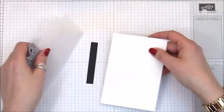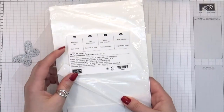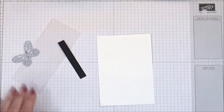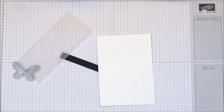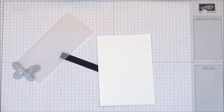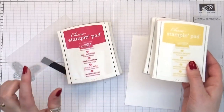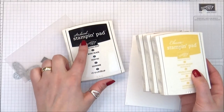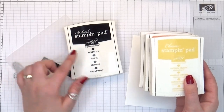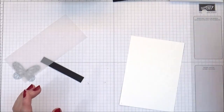We also need a piece of watercolor paper. This is watercolor paper, which you can buy in a pack of 5, and it measures 6 inches by 9 inches. Also we need some vellum, a pack of 20 sheets in A4 size. And stamping pads: Daffodil Delight, Pumpkin Pie, Melon Mambo, and Basic Black Archival. We're also going to use the watercolor pencils and the watercolor brush.